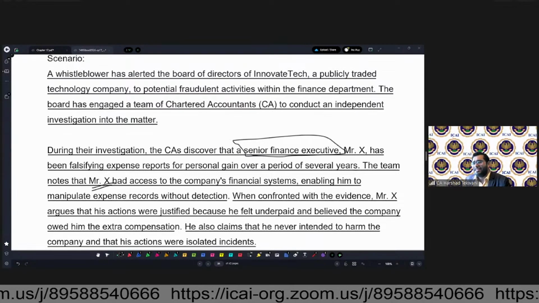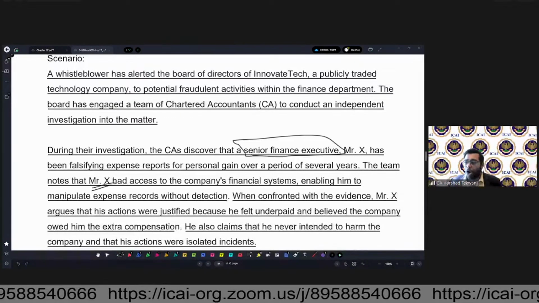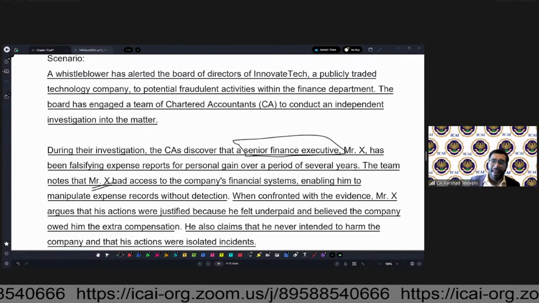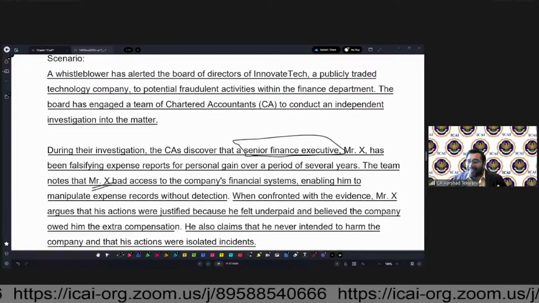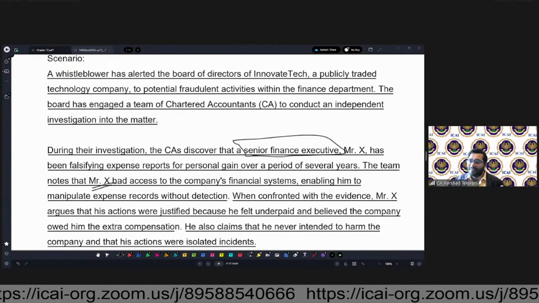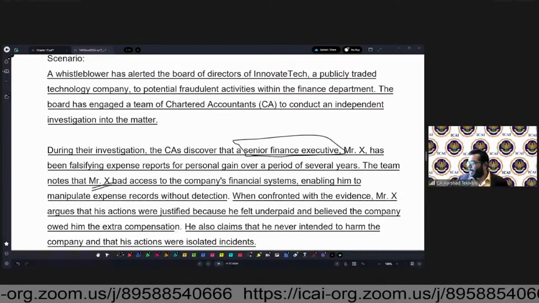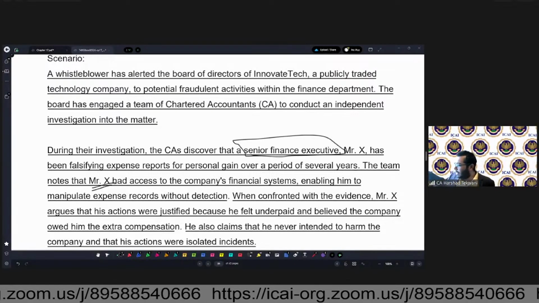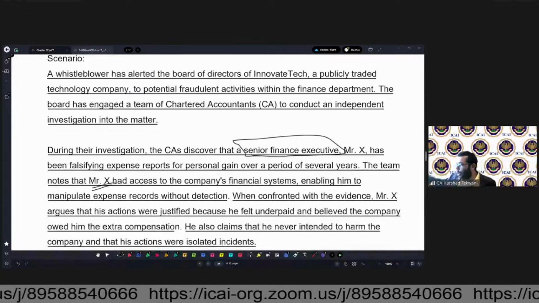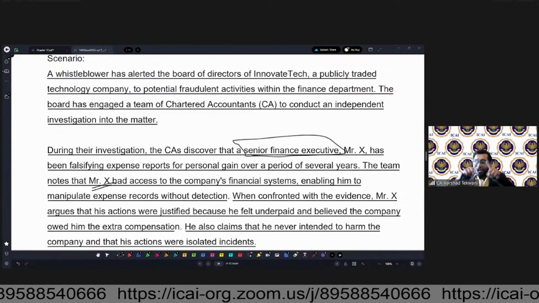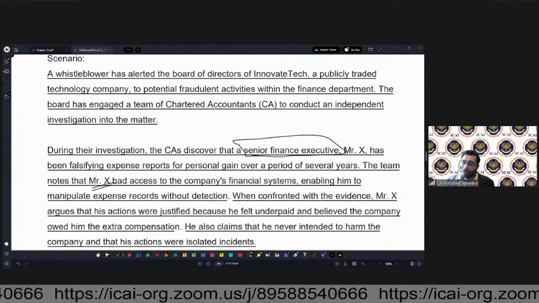Abrakesh, access to the financial system will be opportunity. If he has access to the financial system, it's an opportunity. Opportunity doesn't mean that the person will conduct the fraud. Capability is that he has the access, but how to utilize that access is the capability. I may have 10 different accesses in the company, but whether I have the knowledge to perpetrate that particular scheme of fraud, that is the capability.